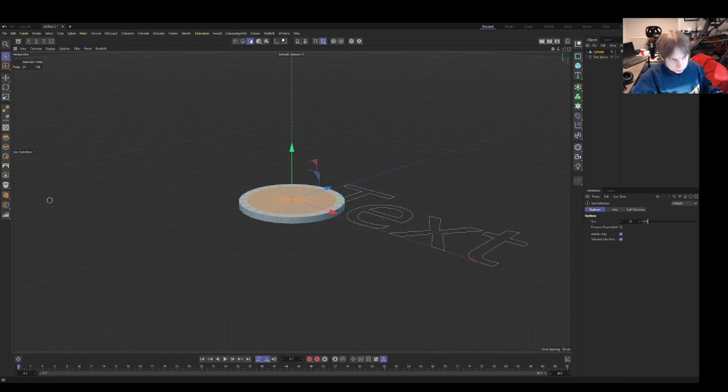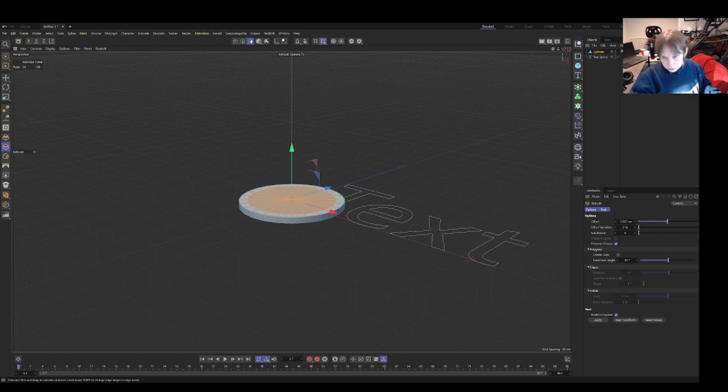M for modify, T for extrude. And now it gets interesting. What you want to do is not on the thing itself. You can move it in or out, and we're going to want to bring it down a little bit. Like that. And now we have our extrude.